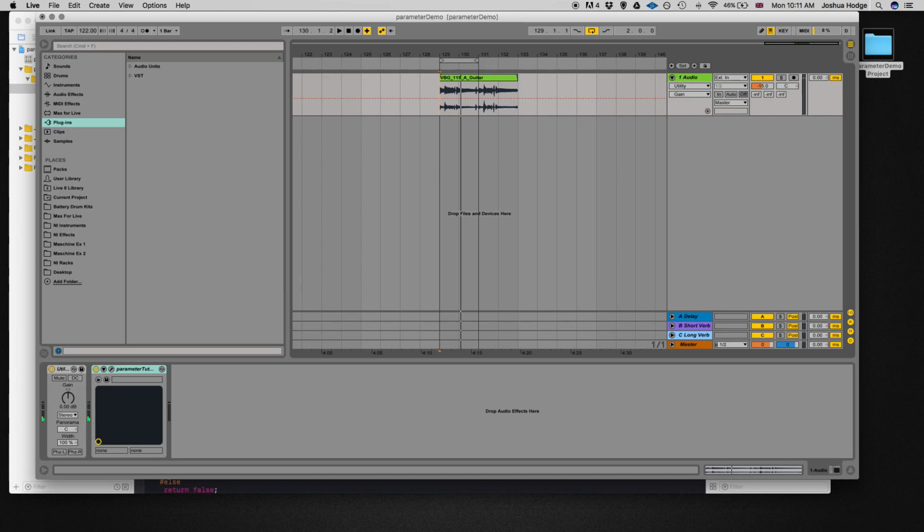But next to it, I have Ableton's utility plugin, which is very similar to the type of thing that we're doing here. Just turns the volume up and down. It can do some other stuff, but we won't worry about that for now. And we're gonna look at some differences in the way that these function and add some functionality.